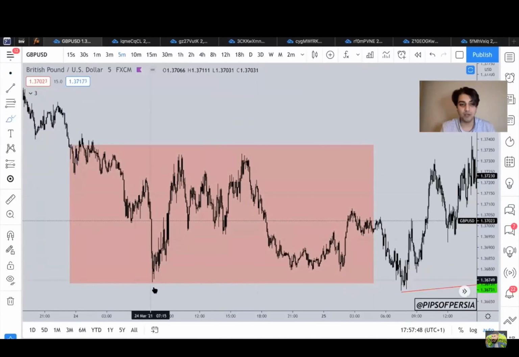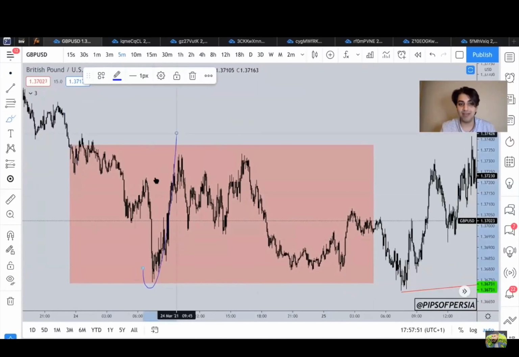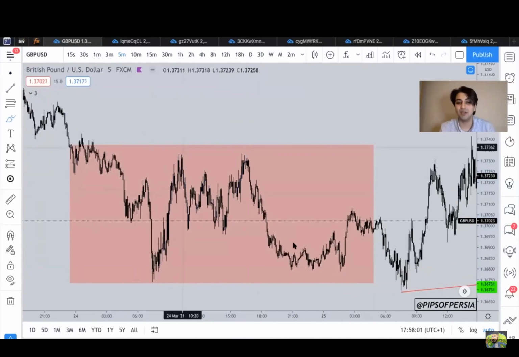Then all of a sudden it went, nope, and it went all the way back up, invalidated some minor areas of supply, but it was liking it. It was kind of spending time on the other side of the zone. So it wasn't just the manipulation of the highs for this to reverse and come all the way back down. There was something more to it.